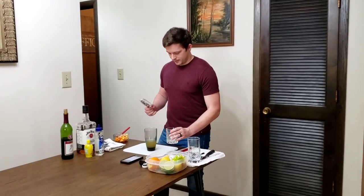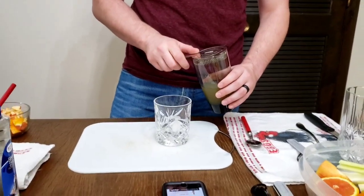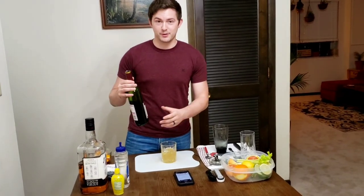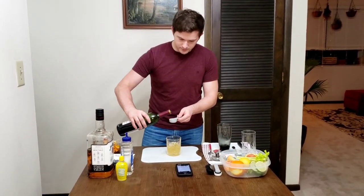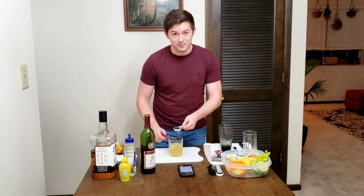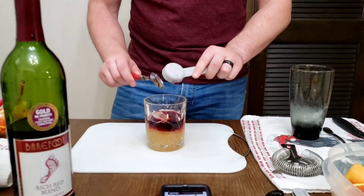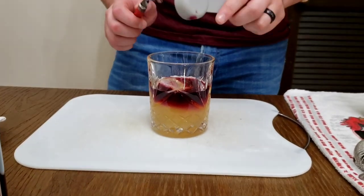This is the glass it's going into. Take the strainer to keep the ice cube out, so you've got a fresh ice cube in there. Next step is half an ounce of red wine. We just chose — there might be a specific red wine you're supposed to use, but we're just choosing Harry Jane's favorite. You're supposed to pour on the back of a spoon so that way the layer stays on top and doesn't break through. The red wine is floating just on the top. That's cool.